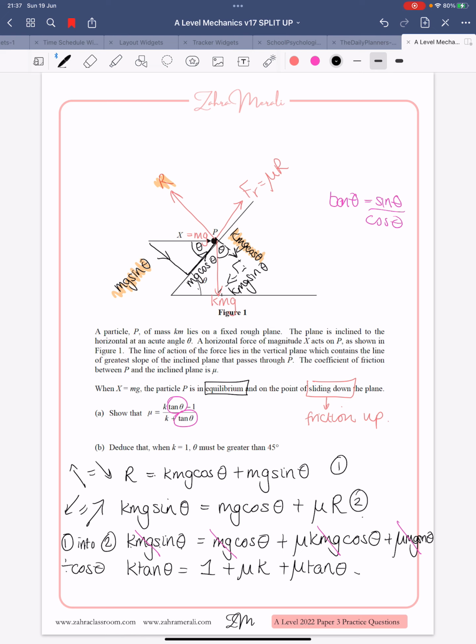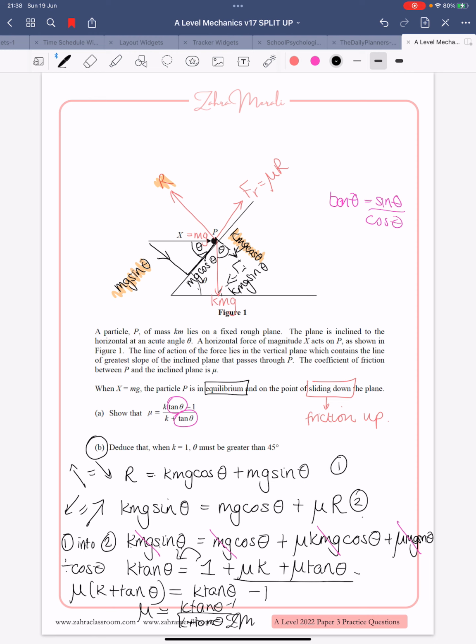Now I can put all my things that are not mu, well, we'll put the mu on this side, k plus tan theta. So I've just essentially rearranged it to put that side. So then this can go there. So I get k tan theta minus 1. And hopefully you can see when you divide through by that, you end up with a solution. Sorry, it's gone right into the bottom, but that's what we get there.